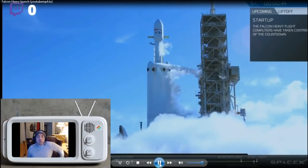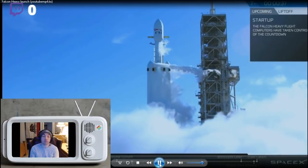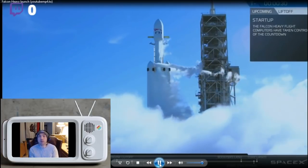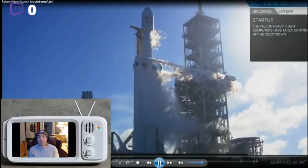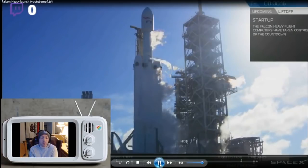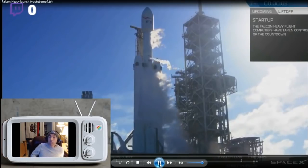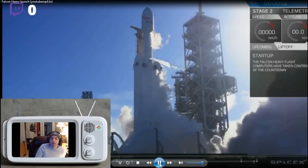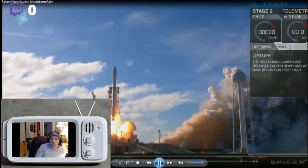If this is successful, it really marks a milestone in the potential for space exploration in the future. And what makes it even cooler is that up until now, mostly it's been governments of different countries pushing the envelope for space exploration. This would mark the first privatized, publicly funded company attempting the same endeavors. It's a lot easier when a government is pushing a space race because you can tax your citizens to accrue money and then allocate funds.